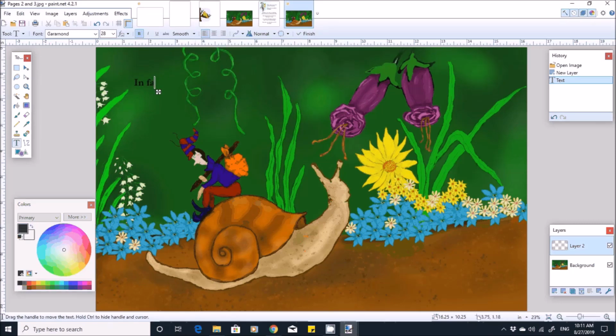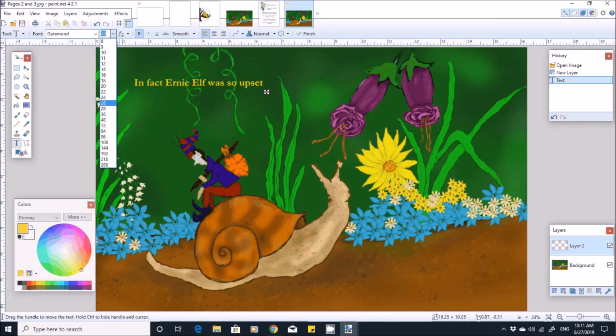Nice against this dark green and brown background would be yellow, for instance. So you'd want to make sure your size was a little bit bigger. You could use this particular size with a black font, but why not make it look a little bit exciting? So there we've picked yellow. You go down to your colors at the bottom, click on any color you want over there. You can also make your own colors by using the color wheel in there.